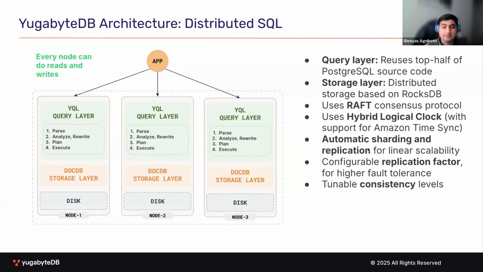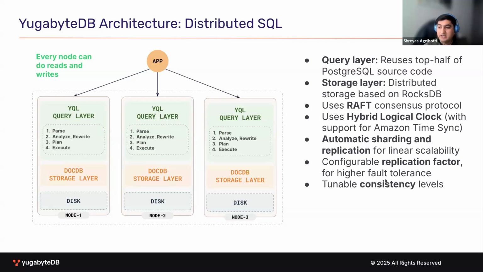Due to the automatic sharding and replication, you can scale linearly. So if you need more juice, you basically just add more nodes, right? So it scales horizontally. You can also scale vertically, but you have both the choices to you. And one unique thing is every node participates in reads and writes. So this does not suffer from the same single writer bottleneck that Anand was talking about for Aurora Serverless. And you can also spread these nodes across different AZs or different regions, even different cloud providers, right? So it gives you the ultimate resilience by extending the failure domain flexibly.